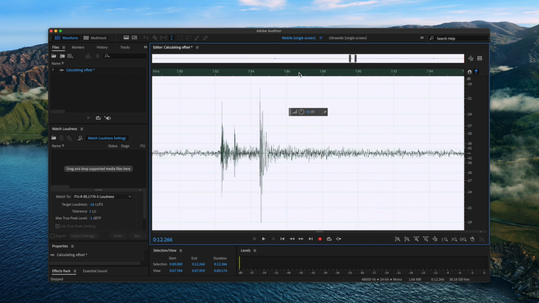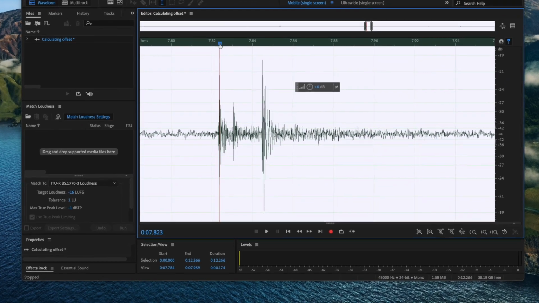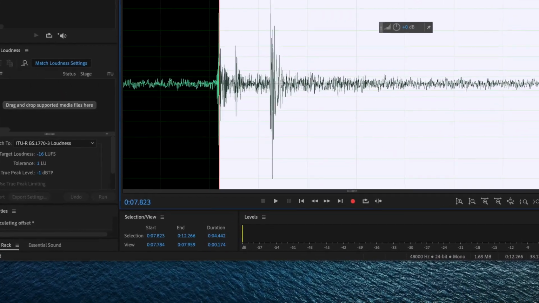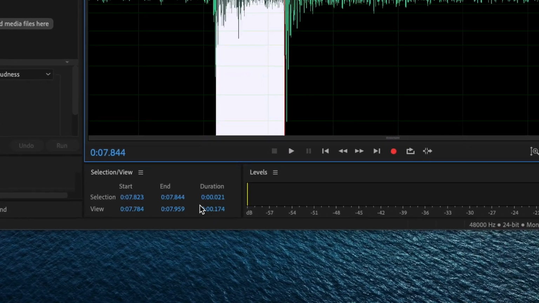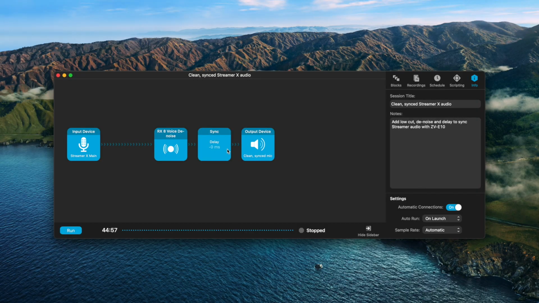I think that's enough of a sharp sound that I can then create a little bump in the waveform. Then all I need to do is to measure the distance between the peak of those two waves, and we've calculated the offset. That offset we can then punch into one of the blocks in Audio Hijack, and we'll do some other things as well. We'll do some noise reduction in there as well. You could do some EQ too, various things to clean up the sound that's coming from this microphone.